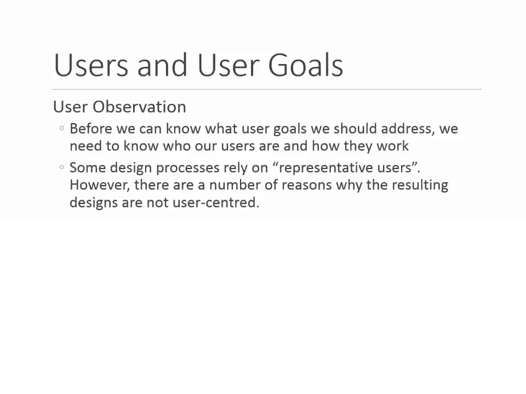So user observation is by far the best tool. It's the most effective way of understanding what users really need and how they work. So this contrasts with asking people what they think, which is often called self-reporting in social research. Self-reporting is notoriously unreliable. People are always filtering the kinds of information that they give you, possibly because they don't think you're going to be interested, or possibly because they've forgotten that this is how they typically approach a particular problem.